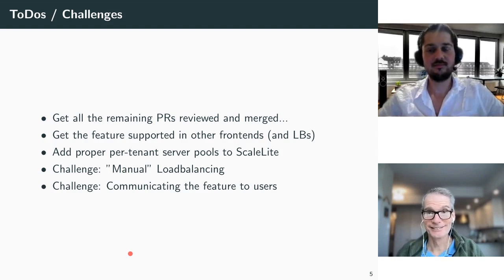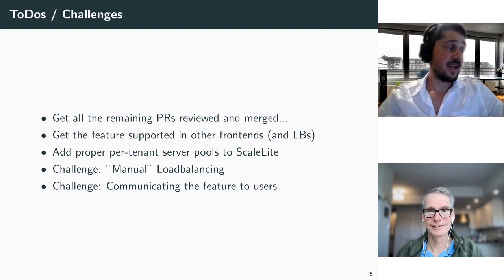It's there in ScaleLite. Like Jan, the feature has gone in, if I'm correct. Yes, it is part of it. The main pull requests are merged. There are two little additions that I submitted later, which are only merged to master, so there's no release containing them.